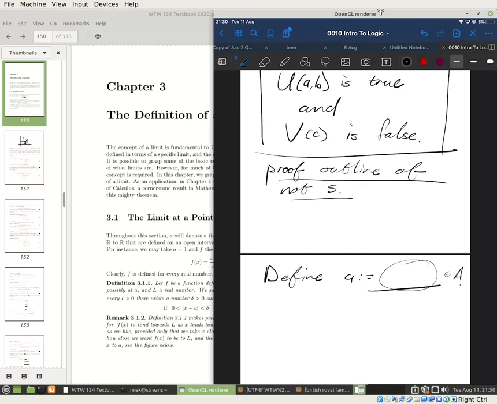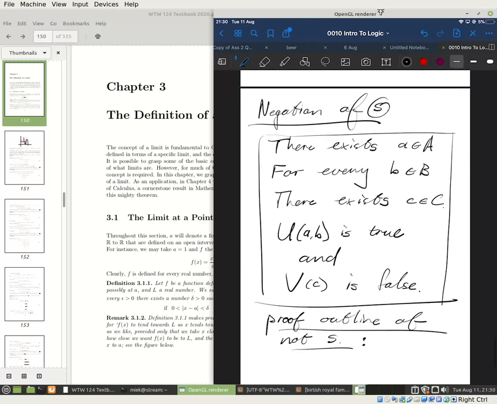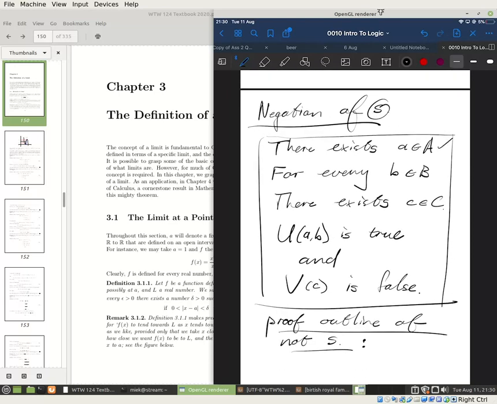We're not allowed to use anything. So we will have to choose some constant that we know actually lives in A. We're not allowed to use any other symbols because we haven't defined any other symbols. So we want to show that there exists an A. That takes care of that one.